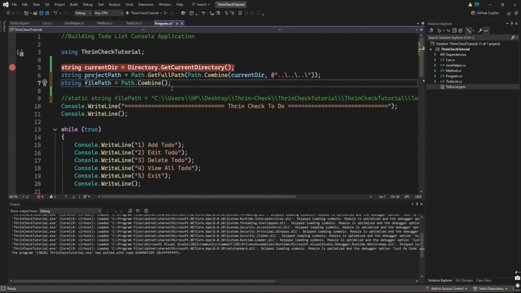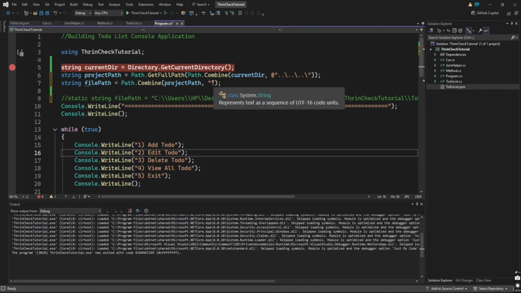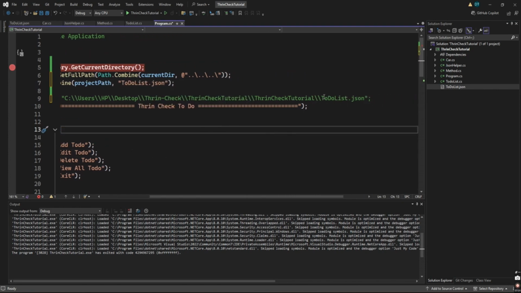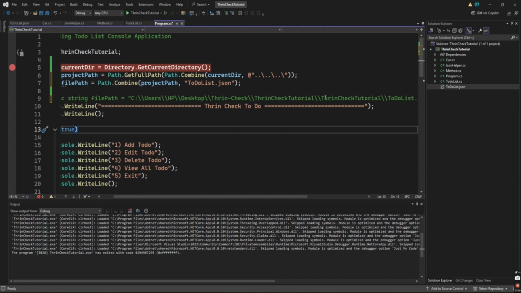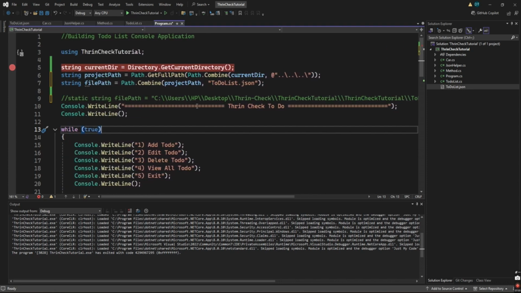So combine project path together with what? With this guy, let me just copy it. Combine it together with this guy, and then it will give me this exact part here.